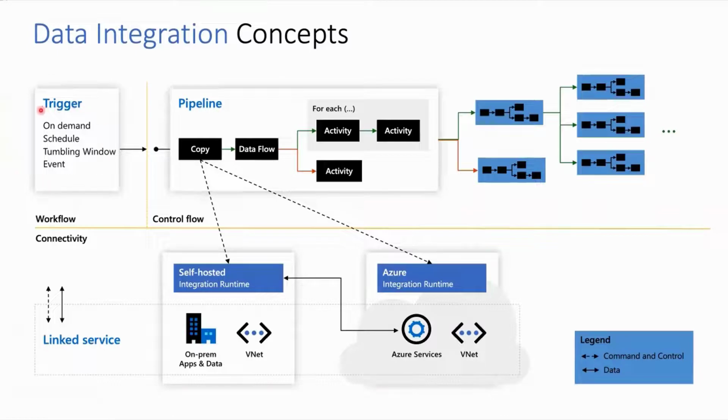So we start off with a trigger for the pipeline. The trigger is basically the one which kicks off the pipeline logic, and you can make your pipeline much smarter if you have a smart trigger. So we have added event triggers, which make your whole data pipelines event-based. We were already a PaaS or serverless pipeline, which gets executed when you need it. But now you can even add that smartness to say start my pipeline only when the data arrives.